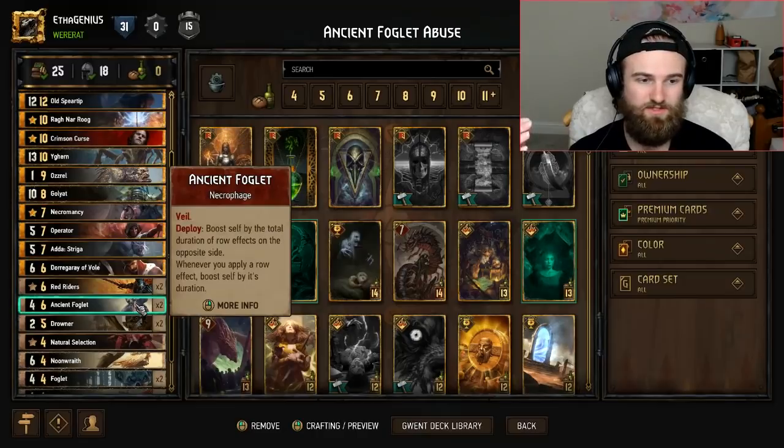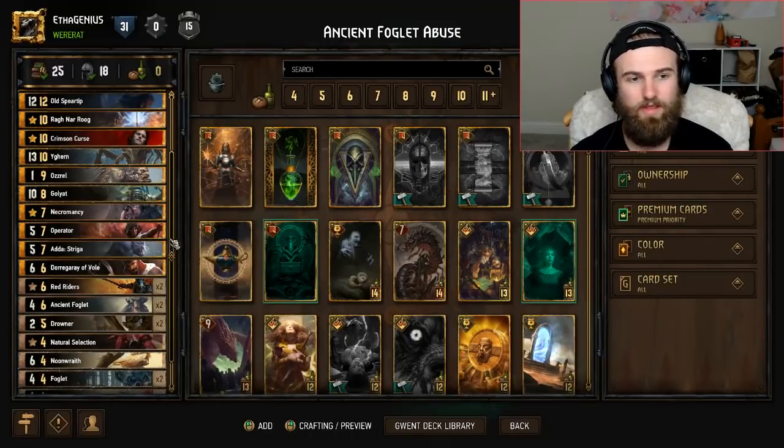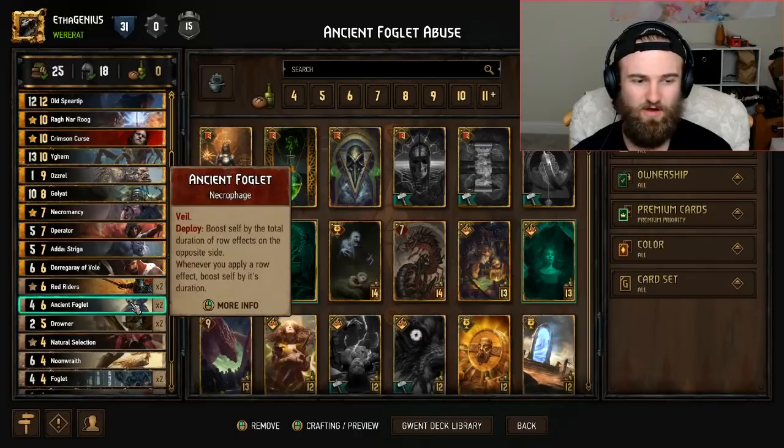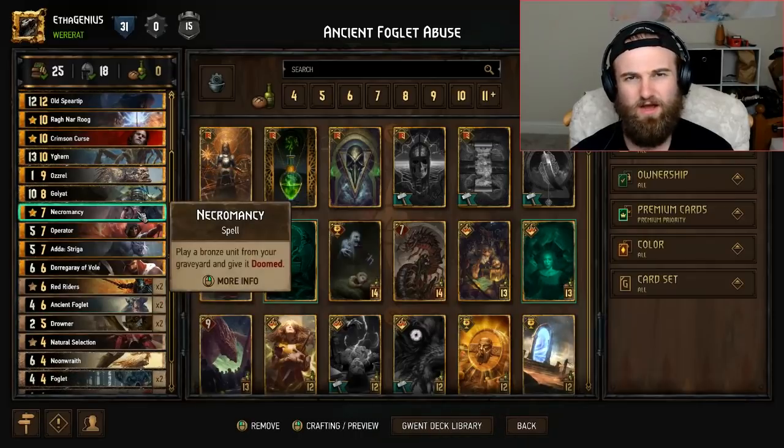We don't have to be concerned about playing all of our Ancient Foglets early and not having any for a long round 3. This can get a little bit cloggy. If you draw into this in a short round 3, it's pretty bad. We don't really have anything that we want to get off of it except for Ancient Foglet. So you could consider cutting this.